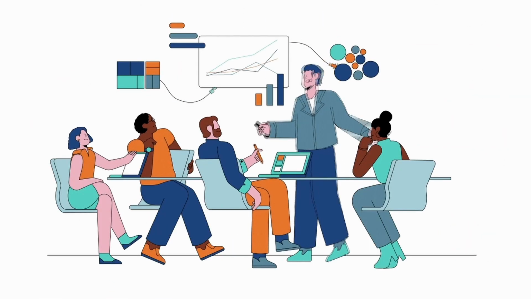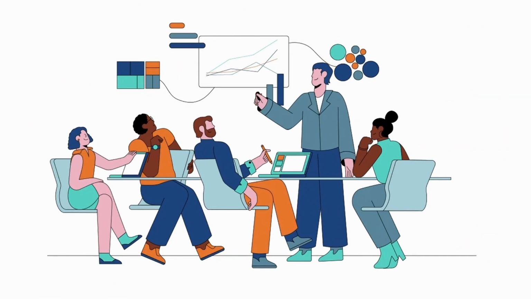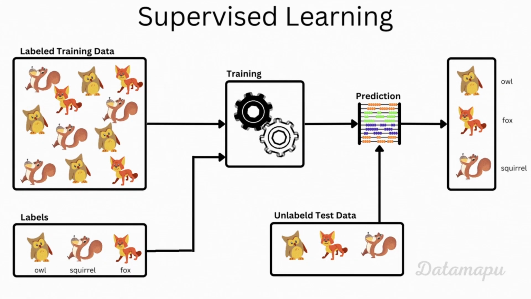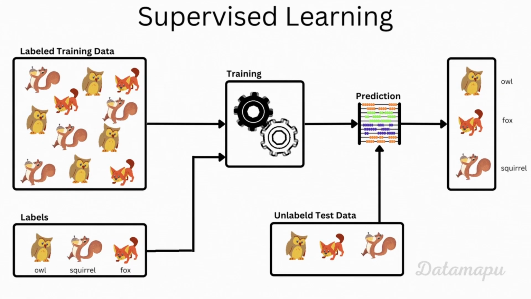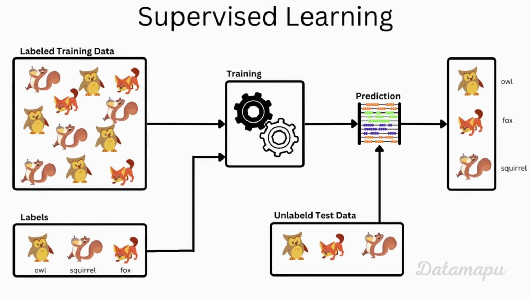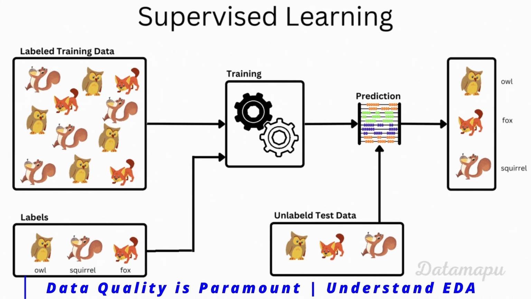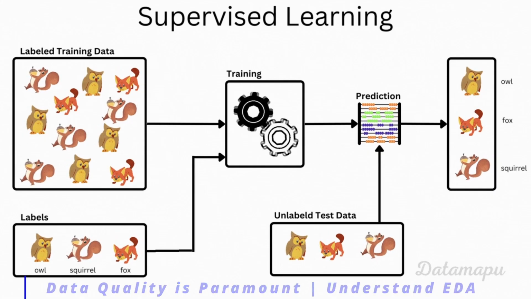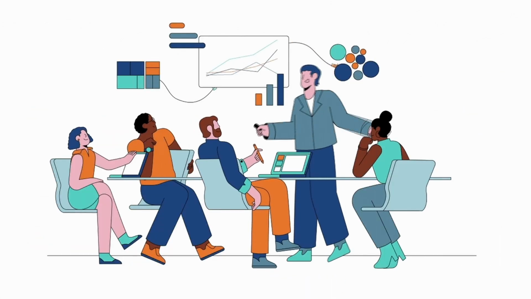That's a great analogy. Yeah, supervised learning is a huge part of machine learning. It's all about using labeled data where we already know the right answer to train a model. The model learns to map inputs to outputs. But, and this is crucial, it all hinges on the data. Garbage in, garbage out, as they say. Data quality is absolutely paramount. Okay, right. So garbage in, garbage out.